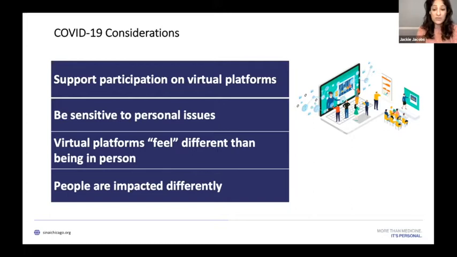Be sensitive to personal issues that arise. Although we're doing really important work to demonstrate the impact of programs in our community, recognize that people at an individual level are really struggling right now. Identify some disaster management techniques. If it's not COVID, it might be something else. And finally, recognize that people are being impacted differently. Some people have lost their jobs during this period, while others have seen an increased demand and burnout. Some have experienced loss, while others have had to take on caregiving responsibilities. Everyone has their own experience and own truth.